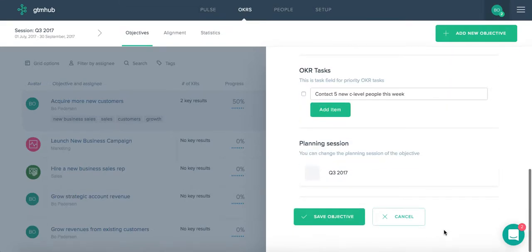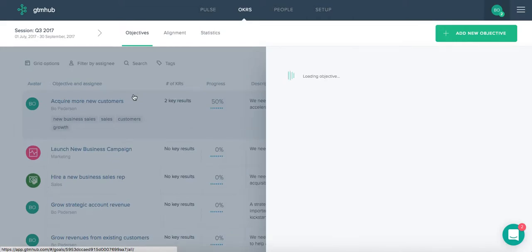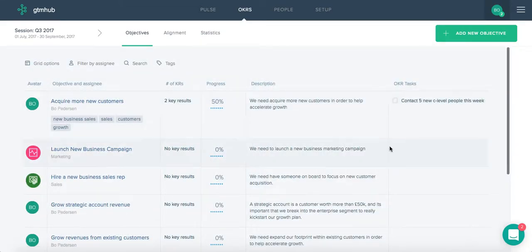I think that'll probably do. Save objective. And you see that the task is now established here. So it's a very basic system, but quite useful for managing tasks as part of your OKR process, and you can go ahead and clear that off as and when the task is complete.